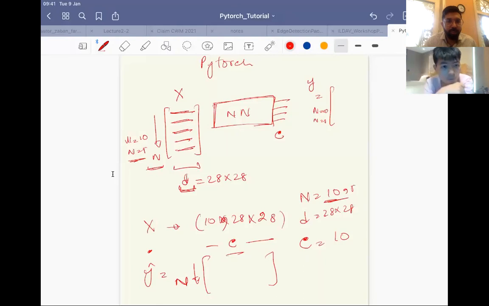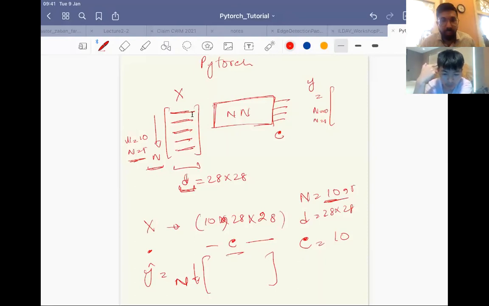This number is the number of data points that you want in your mini batch. It can be 1, 2, 3, 4, 5, any number, it doesn't matter. The number of outputs is defined by the other number. You want the output vector to have C components.